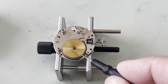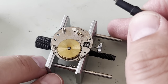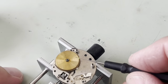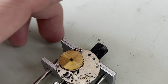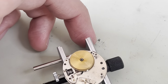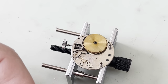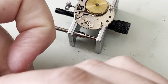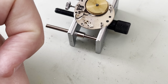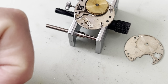Now we got to grease the top of the arbor. There. In there. Now we got to get in this gear train. That's what is really bugging me. I don't know. This one giant main plate here that does all the work.